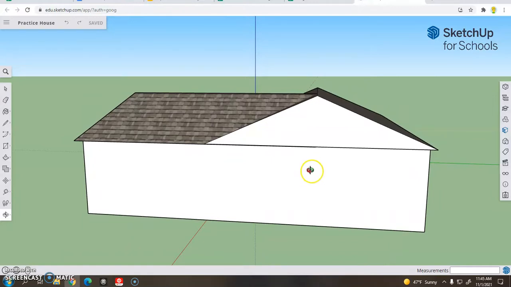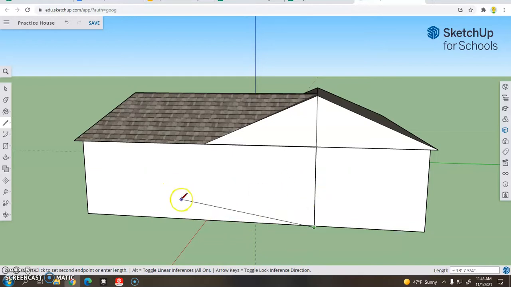Now the next step we're going to do is make what I call a reference line. I want to know where the center is from the midpoint of the roof down to the base of the house. So select our line tool. And we're going to move our mouse until it says end point right there. We're going to click and let go. And move our mouse all the way down and select on face. There's our little reference point.